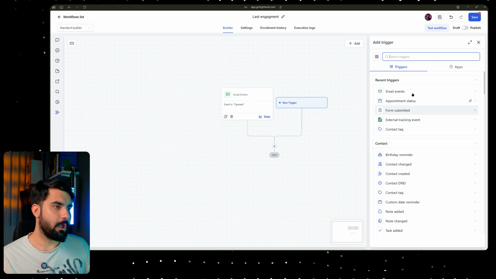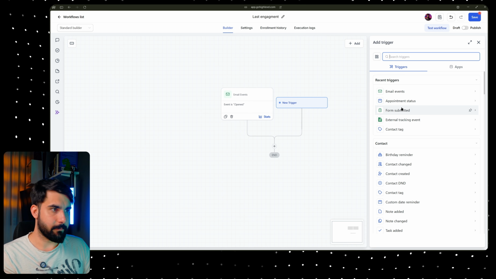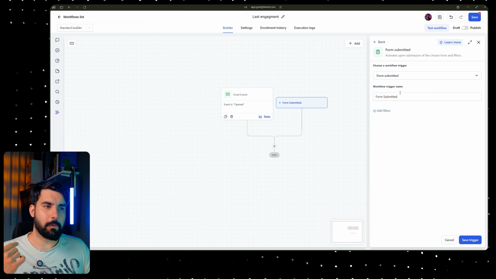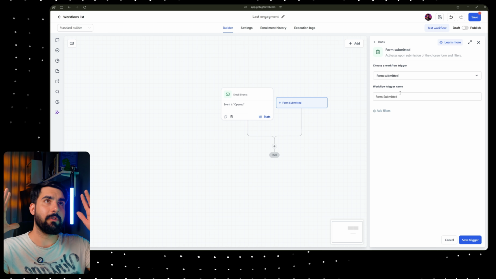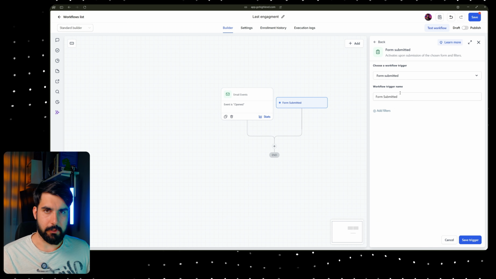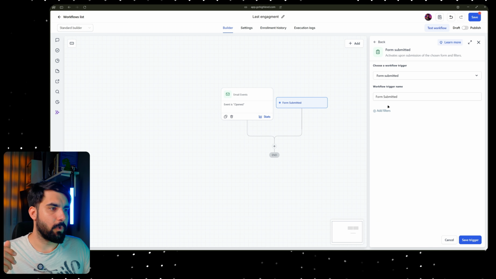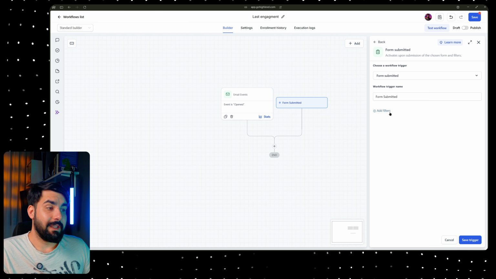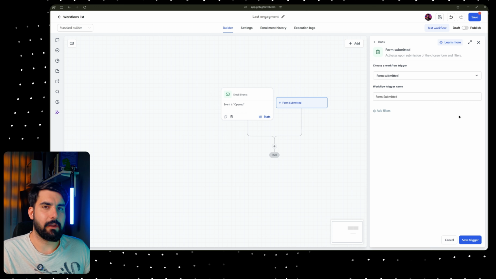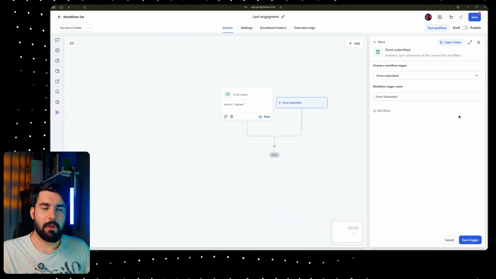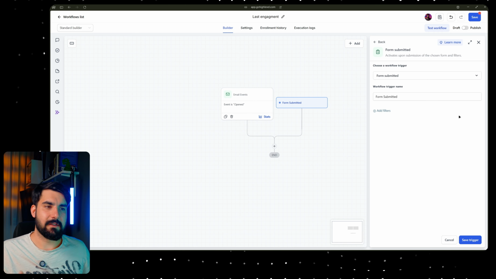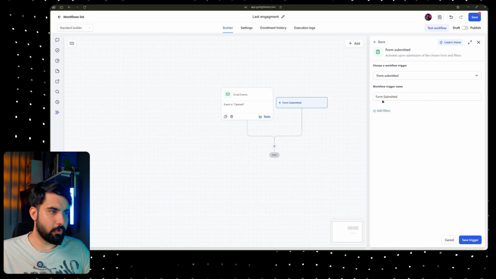So what do we do? Forms. Not just forms, but think about all the places people can opt in to your email list. The most obvious one is forms. Here I don't like to add fields, because we don't really care about what kind of field. Just the fact that they submitted the form means that they engaged. So I won't be doing any field.